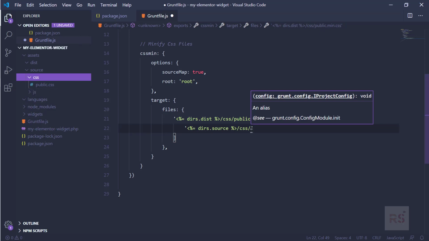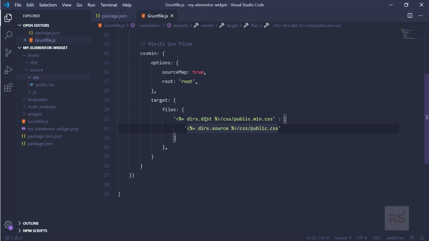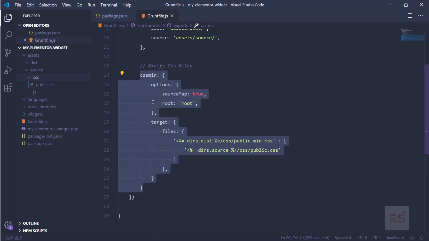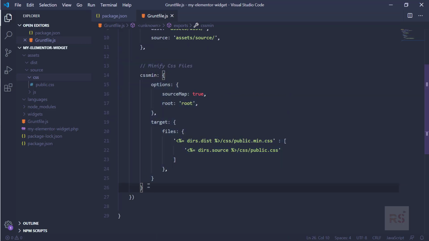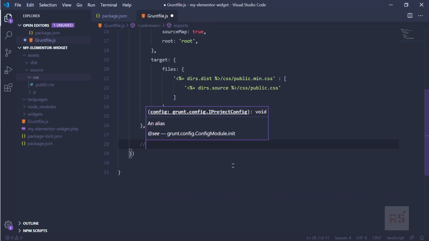In the css folder it's public.css. So this file will be minified and stored into the dist/css/public.main.css file. So that's done with the CSS minification. Now let's add a comma here. Now let's move on to minifying the JS files.